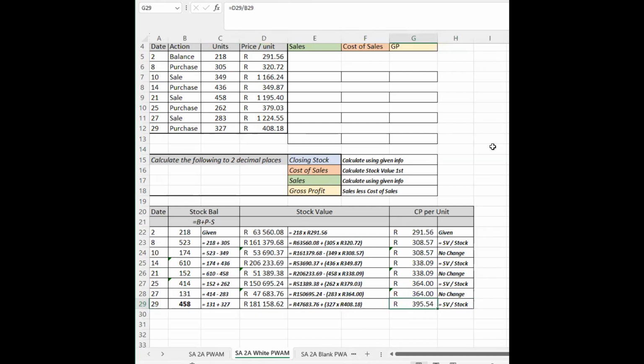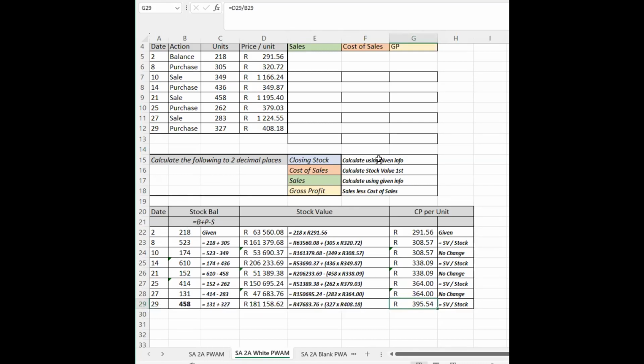So if in the next month, on the first day of the month, we are able to make a sale, we will sell those at the cost price of 395, and that is what we are going to use when we calculate our cost of sales. Remember, everything else is simple. It's just the cost of sale that is the difference here. Okay, so what do we know?